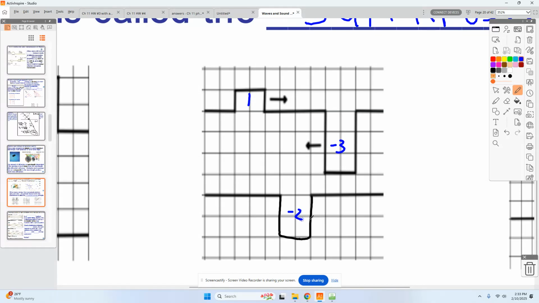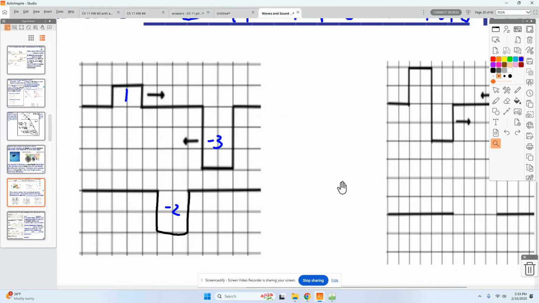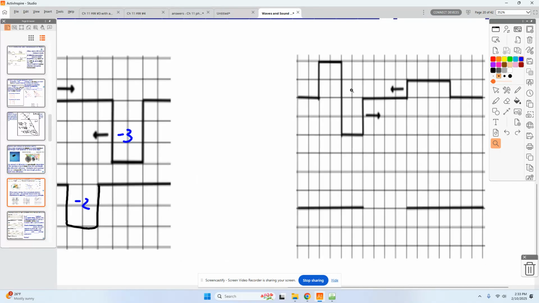Now the third one is a little bit more complicated because it's got more than just a single up or down pulse. This one is more like a continuous wave, and this is a wave with half the amplitude and it's not continuous. So what would it look like when those two overlap? So you notice this is 4 vertical lines, this is 4 vertical lines. When they coexist in that spot, what would that waveform look like? Give that a go and see if you can visualize that one. Once you have that drawing, see if your elbow partner agrees with you.